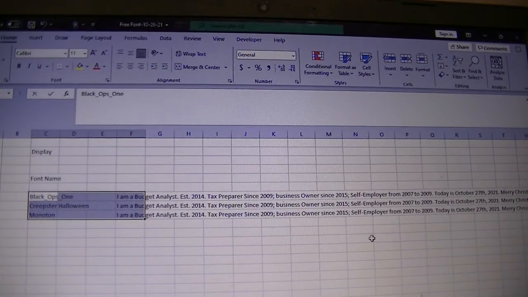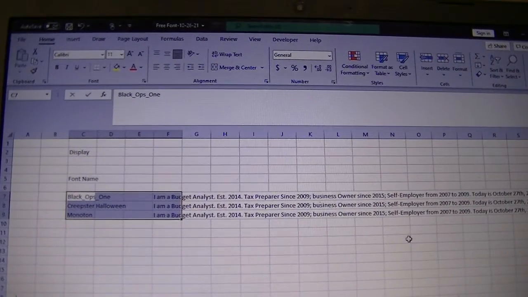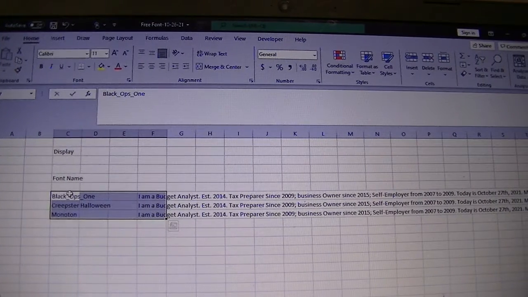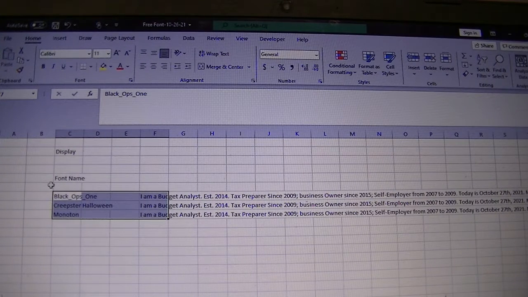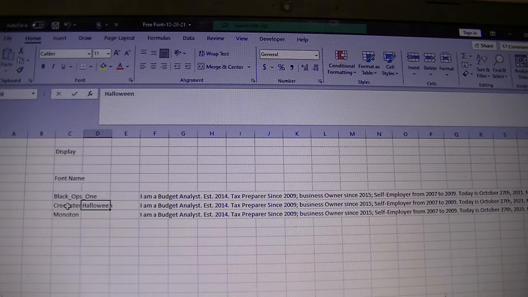When you click OK, you will notice that it sorted the fonts alphabetically for us, but Halloween is still on the same row as Cripster. So that's what you want. You want to select everything and organize by font names, so that you can keep your notes next to the fonts you want them to be.